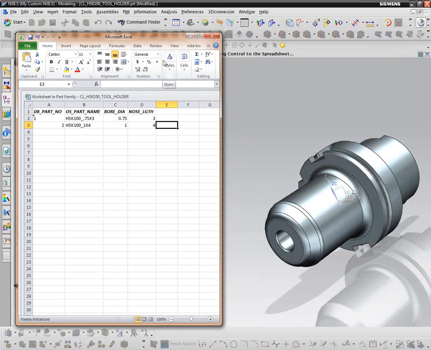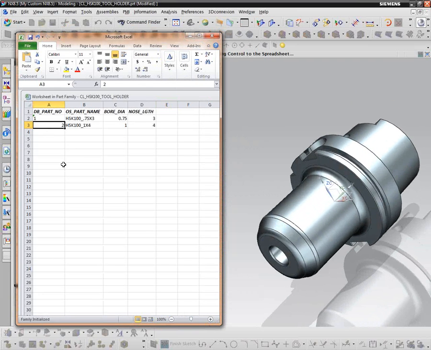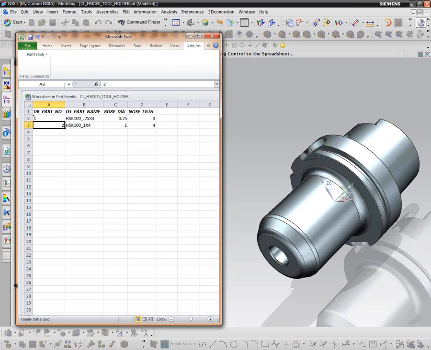to show you what's going on here, if I highlight a cell, and this is just a regular Microsoft Excel spreadsheet, but there's an additional tab up here. You go to the Add-ins tab, and you'll see that we now have part family here, and there's a series of commands under this part family add-in.